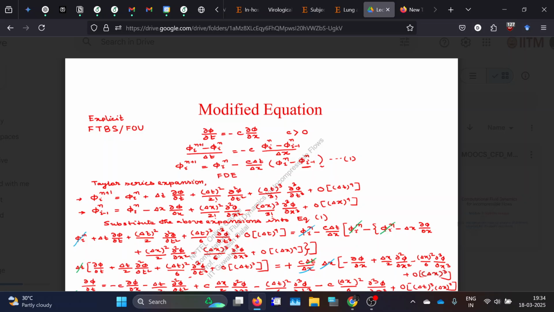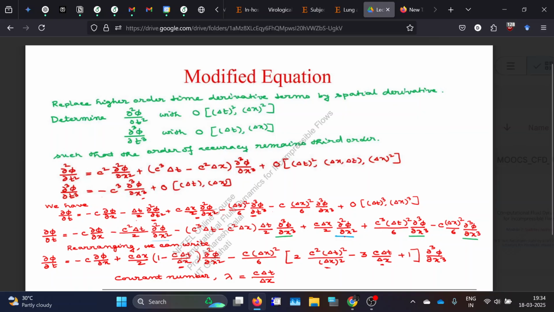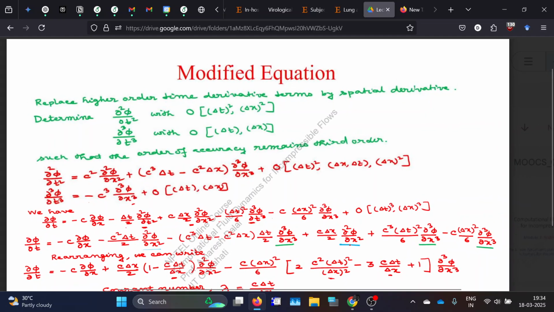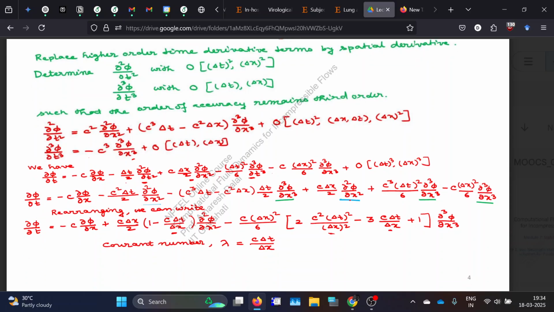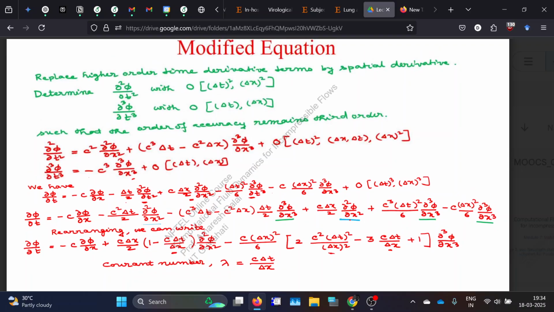But in the next slide, it was written that we will find it up to the order of... This is a bit more complicated. So here it's not just that you have to find ∂²φ/∂t², but you have to find it with a specific order of accuracy. So this is more complicated. I don't know the exact procedure. So this is the second thing. If you can find at least some source where I can see how we can do that, it might be in some advanced CFD book.